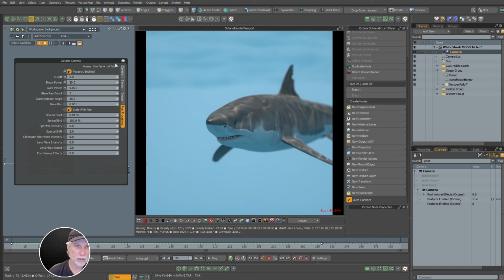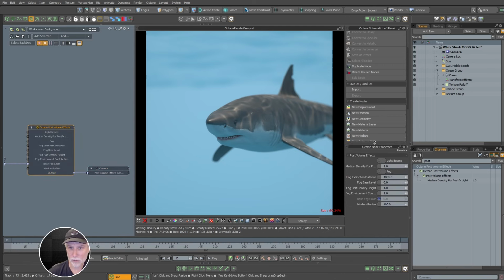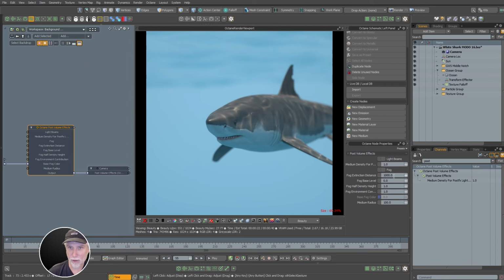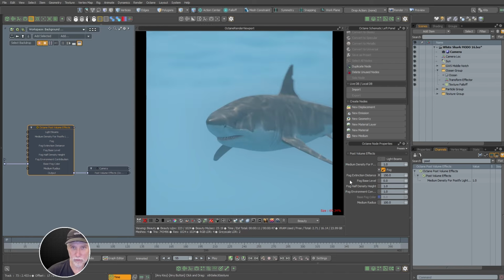So click processing enabled, and you'll see I've got a little bit of a fog going on here, right? And now I can work on the distance of the fog. Right now it's up to 1,000 extinction distance, so let's click fog on and turn this to like 100. You can see it's getting quite a bit darker. If I go to like 5 or something, it's going to totally lose the shark. Now, one thing I would like is let's just go back to like 150 or so.